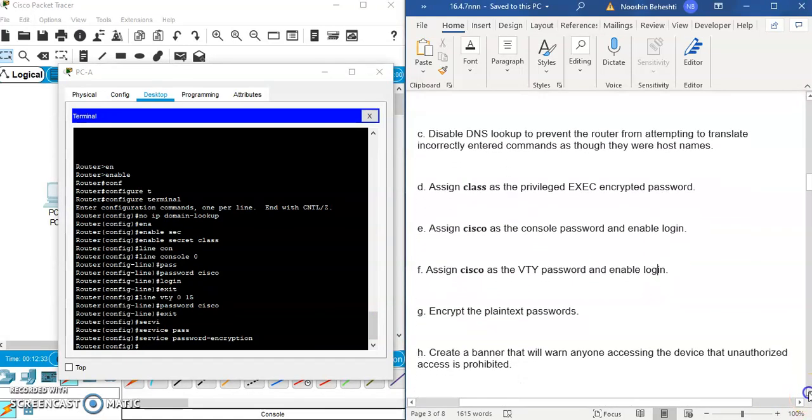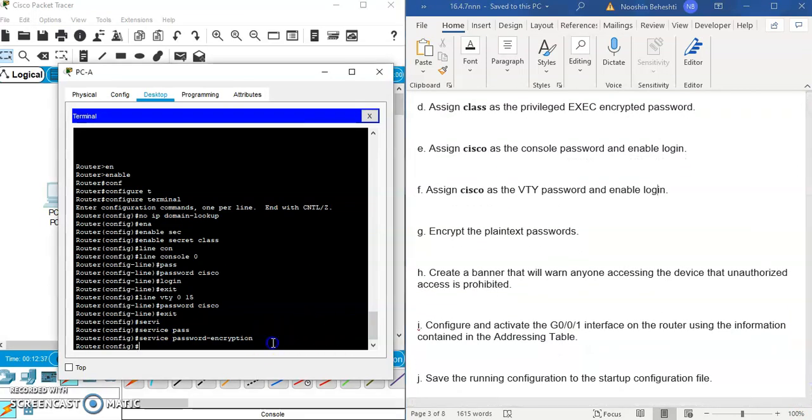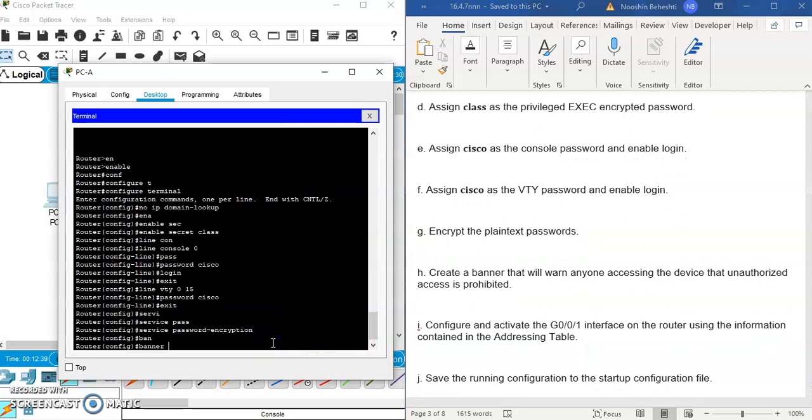In part H, create a banner that will warn. For the banner, we put banner MOTD, message of the day, and you put a delimiter, like a dollar sign or hashtag. There is no difference, but you must put the same one on both sides.